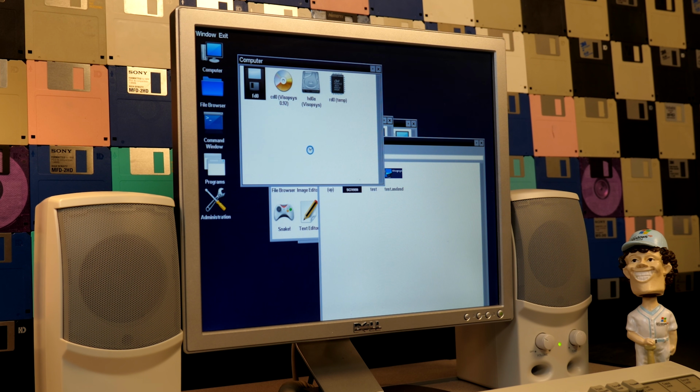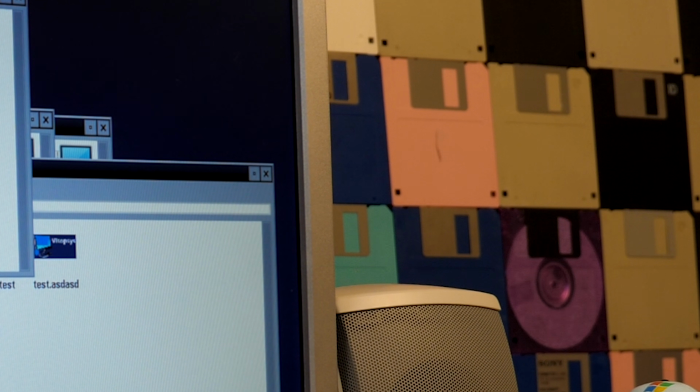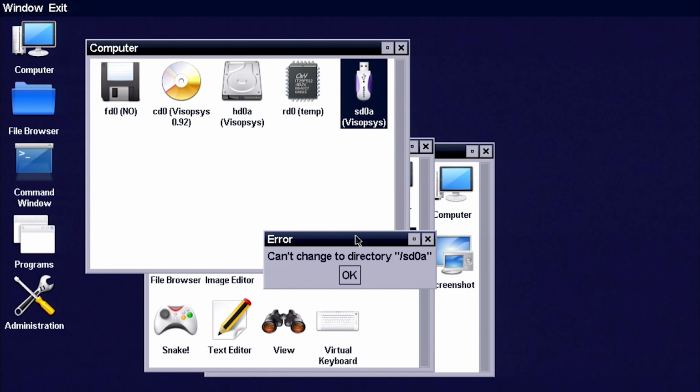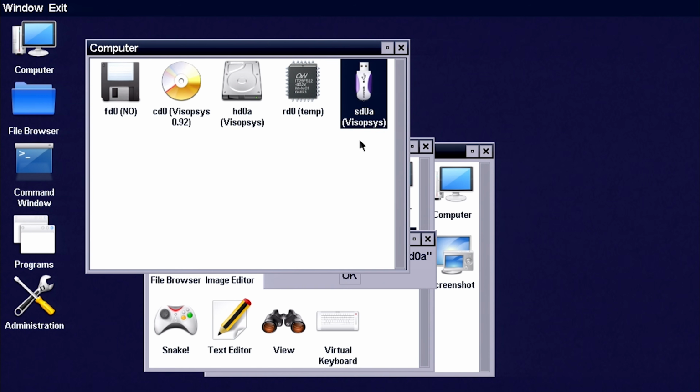So let's go to our floppy disk. It is reading off that. Oh, never mind, I can't mount it. Let me maybe try another disk here. Cannot mount, okay. Let me try a USB flash drive that I didn't just drop on the floor. Oh, look at that, it found it. But it can't change directory to it. Oh, now it can't even change the temp directory.